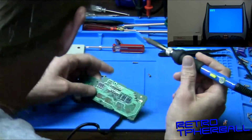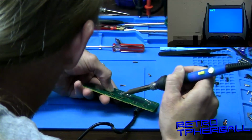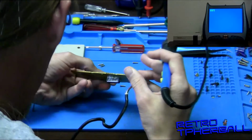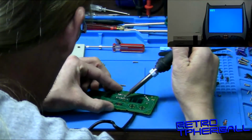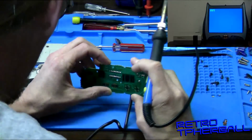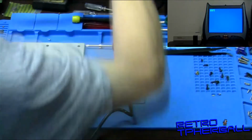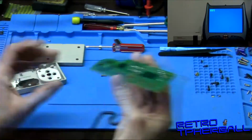Ooh. Well, I got it in there a little bit crooked, but it's in there. Should have made sure I had it pushed all the way in, but it's not bad. Should work just fine. So simple as that.